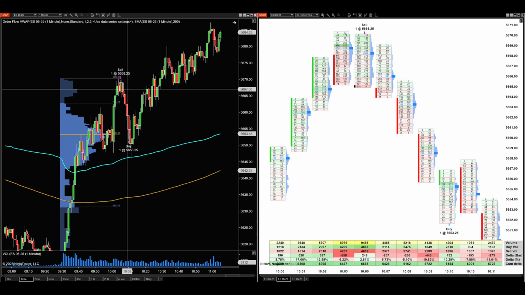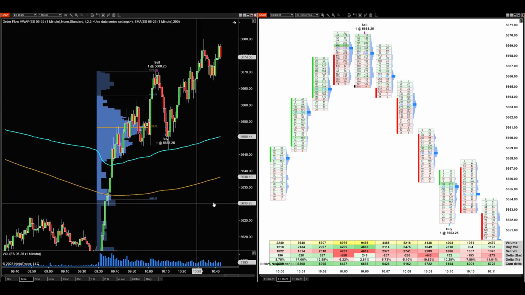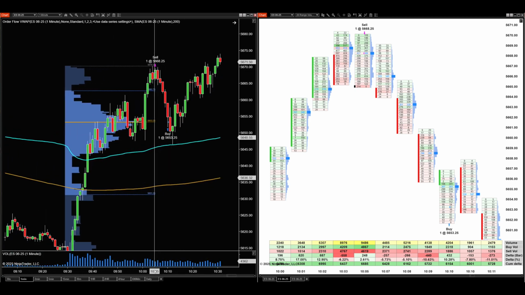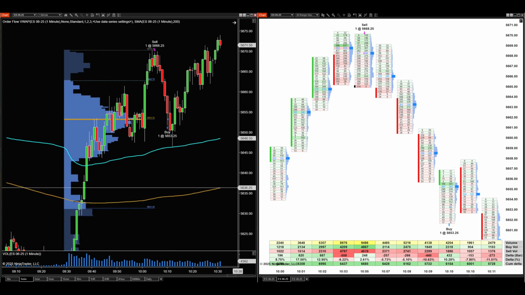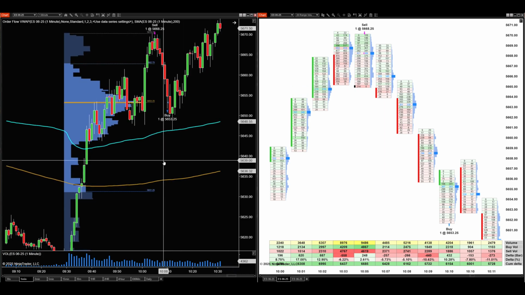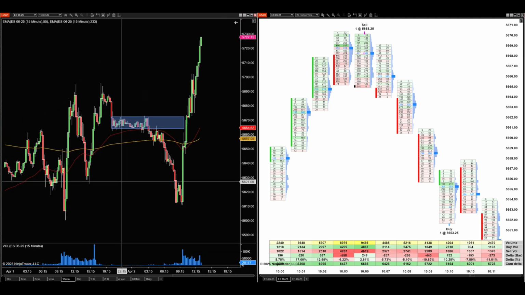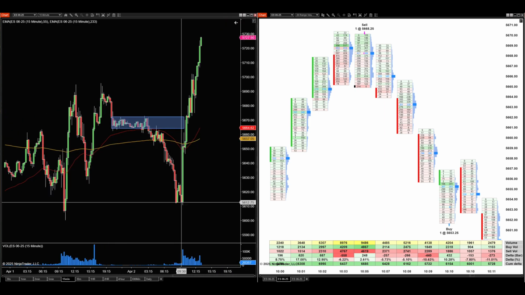So basically what I want to talk about is the reason that I got short up here at these 68.25s. Let me just move this over for you guys so I can zoom this in a little bit. So essentially what I saw this morning, let's go to the 15-minute chart real quick. So this was this morning's open right here at this 9:30, as you can see down here. The pre-market, we made this low, and then at the open we actually broke just below this low. Could have been a nice setup here, getting long, targeting this high right here for me.